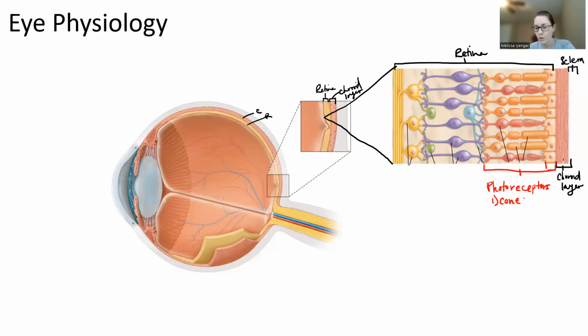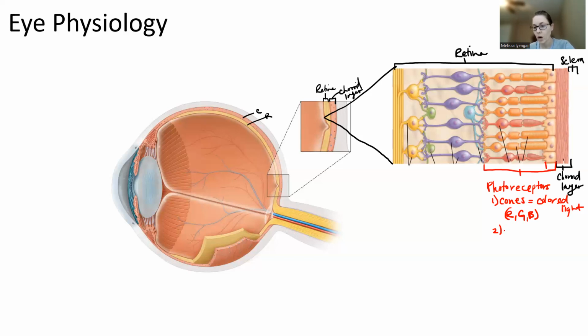There's cones, and cones are going to register color wavelengths. So we're going to have colored light for cones. Remember this is either red, green, or blue because those are the 3 different types of cones we have. So if you're colorblind, what that means is your cones that might register red don't work, or the ones that register green don't work, or blue don't work.